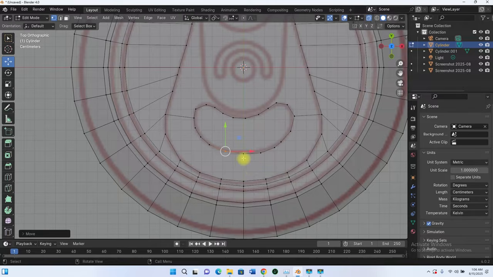So I'll just start with my knife tool and connect this to this. Hit spacebar. Knife tool, connect this to this. Hit spacebar. Okay, for knife, you need to finish it up by hitting spacebar. So for knife, this connects to that. Spacebar, knife tool, this connects to this.